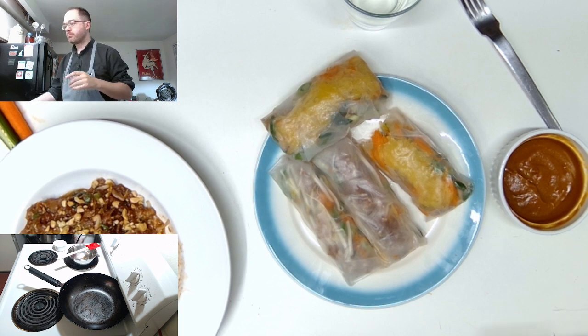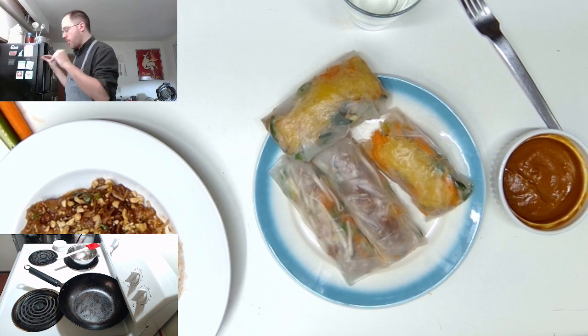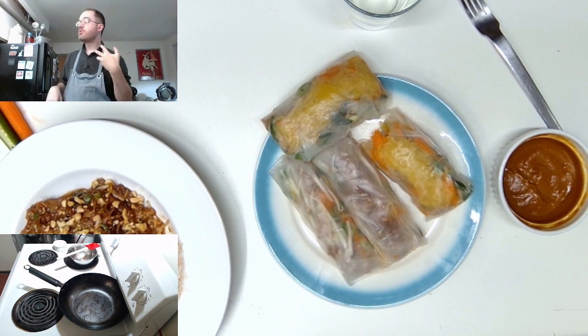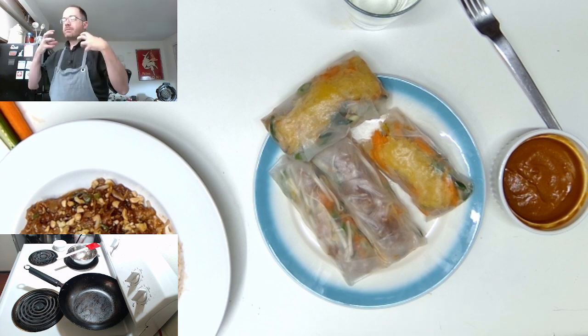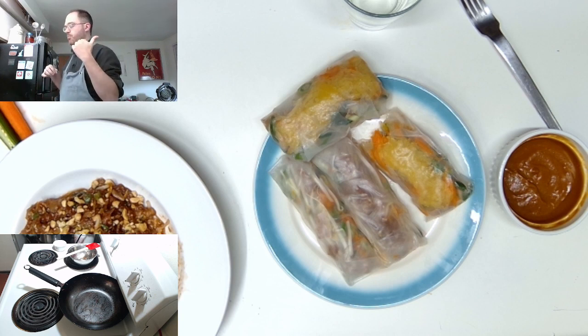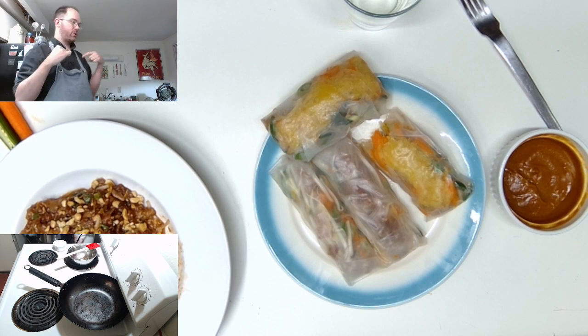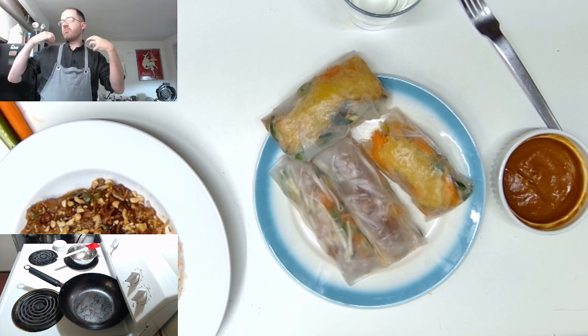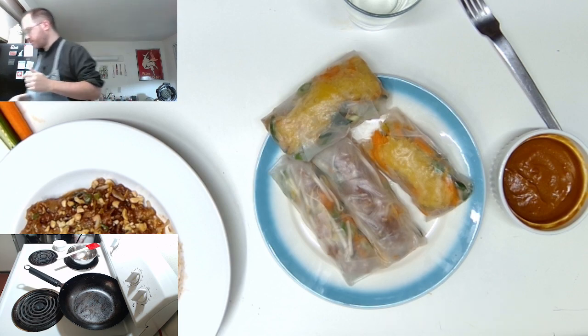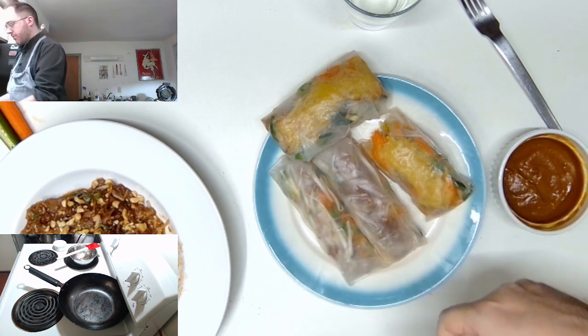The spaghetti squash in here has a texture that's similar enough to cooked rice vermicelli, but it's wetter. I think that might be what happened in the pan too. The spaghetti squash itself is wetter, so it has sort of a vegetable-y freshness to it that noodles don't have. If I had wrapped these a little bit tighter, they'd be easier to handle.